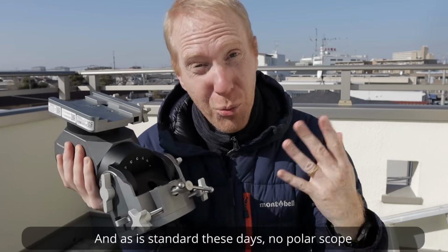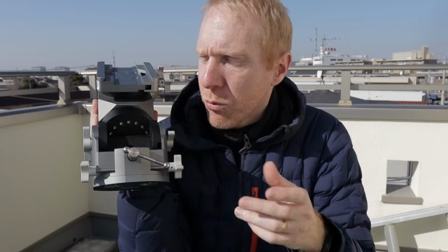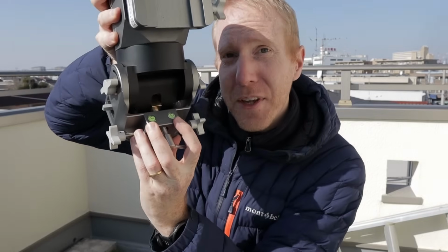One thing that I noticed when I was doing polar alignment with the mount is that as I was tightening the locking screws, there was no bump in the polar alignment, no change that I could really see. Whereas with any other mount that I've used, whenever I was tightening the knobs, my polar alignment got slightly off. This is not the case with this one, at least with the sample that I have received. It also has some bubble levels.